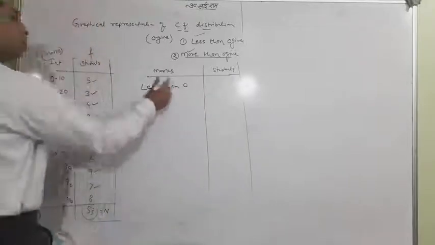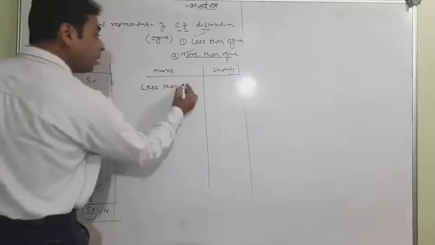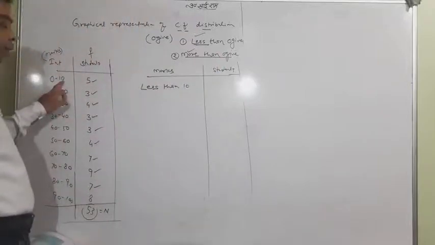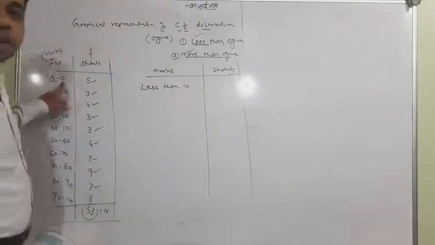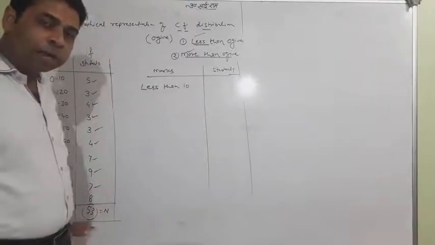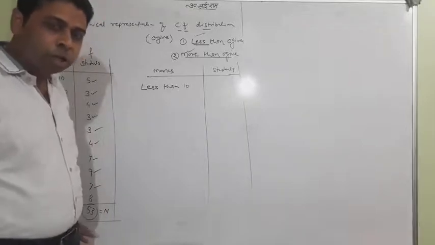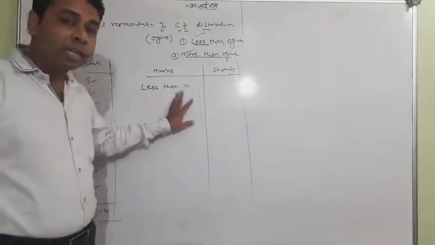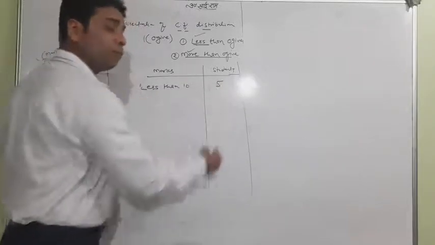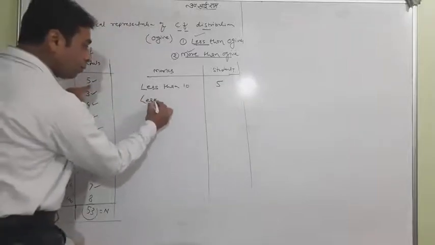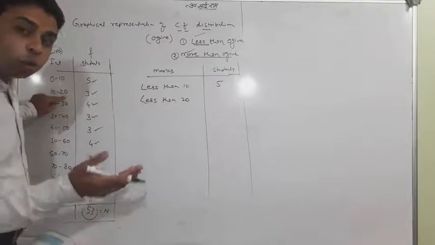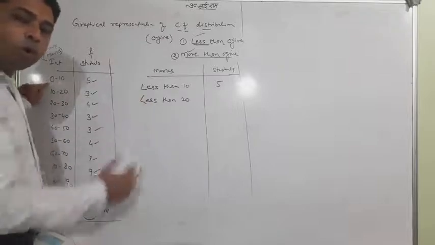Okay. So less than 0, what is the meaning of that? Less than 10. Why? Because in case of less than type, you always take the help of the upper limit. So the upper limit is 10. So less than 10, what is its meaning? It's a simple thing that in a class, suppose you have 53 students and a 100-mark paper of any subject. If I ask you how many students got less than 10 marks? Less than 10 means 0 to 10, it is itself 5. So again 5 only. But if I ask you less than 20, what is the meaning of less than 20? So 20 to 0, the whole will be called less than 20.